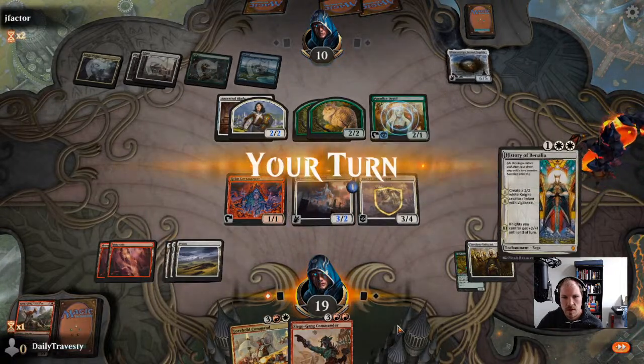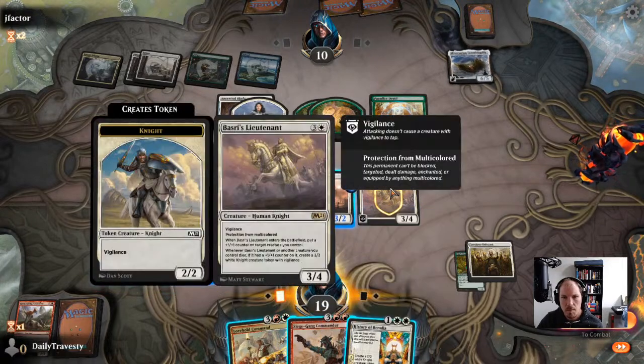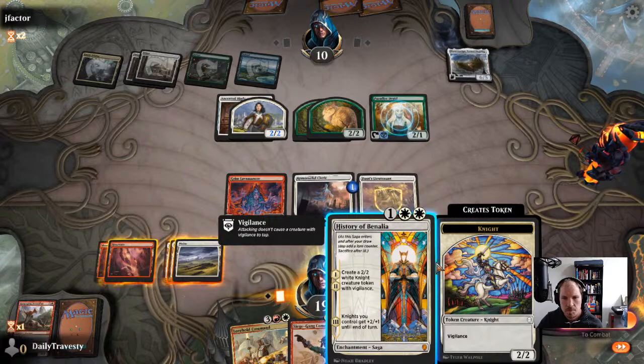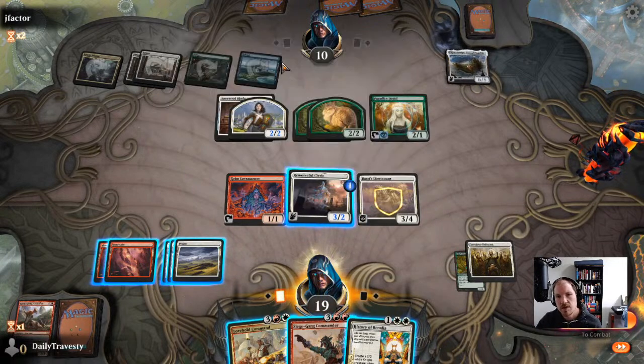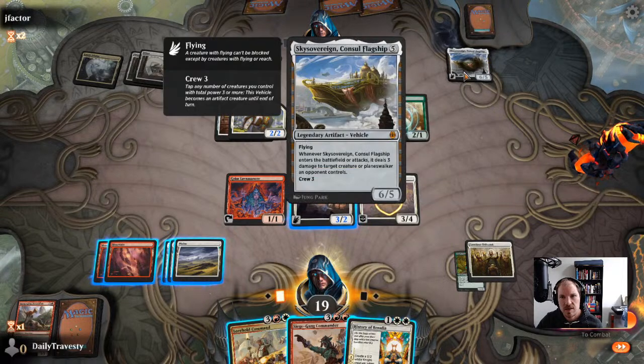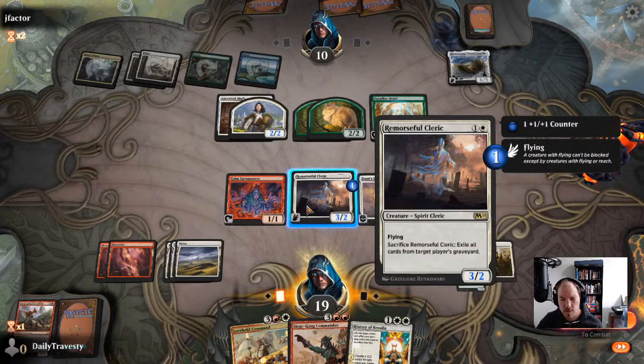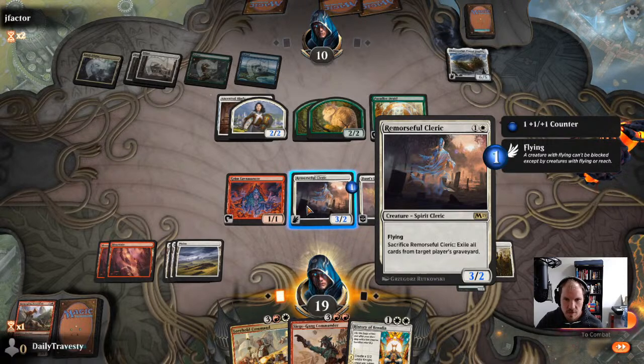Now we are in a bit of trouble. Benalia makes this better. What are they going to do? Are they going to switch Ancestral Blade to a cat, equip this, attack for 6, deal 3 damage to our Remorseful Cleric? Probably.